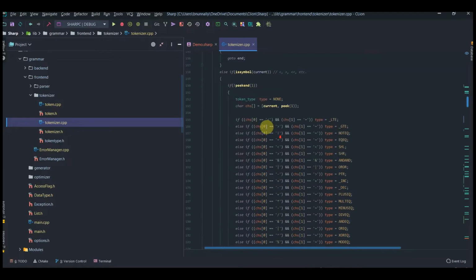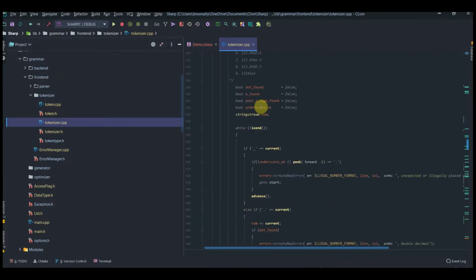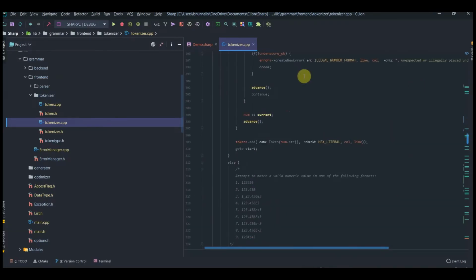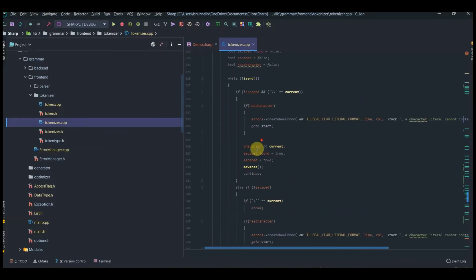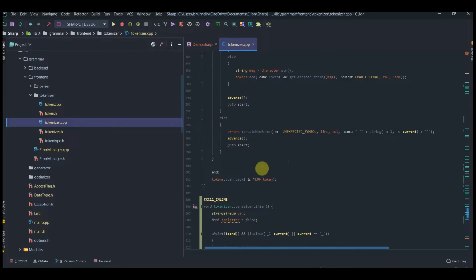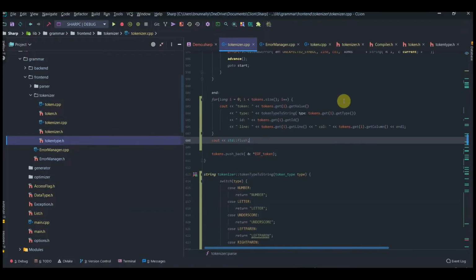First thing I'm going to do is go all the way down, and don't worry, I did make some changes in the tokenizer. We're going to go over that later. But the first thing I'm going to do is print out what the actual data is doing. So give me a sec and I will be right back. All right, so I went ahead and created this for loop here, and basically what it does is it prints out each token sequentially. So first we're going to print out the token value, then the token type, then the ID, and then the line and the column.